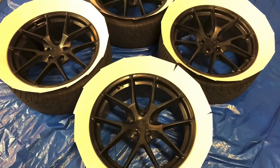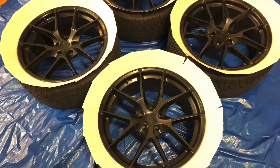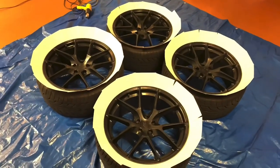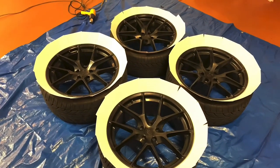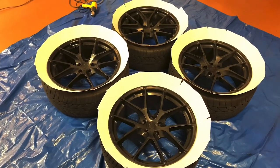Some of you guys are probably gonna be saying, why not just throw the paint over the existing black? I could definitely do that, but I want it to at least resemble a decent paint job. And more importantly, when I do get these new tires on here, I'd want the paint to at least try to stand up to the machine that throws these wheels on. It may or may not. It doesn't matter. I've got a ton of touch-up paint. But this is the method I'm going.